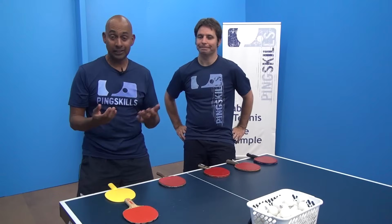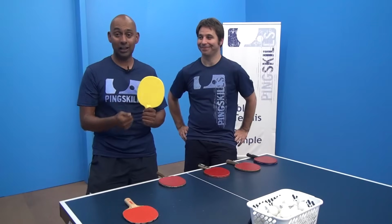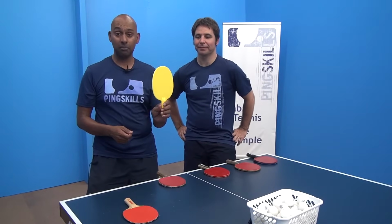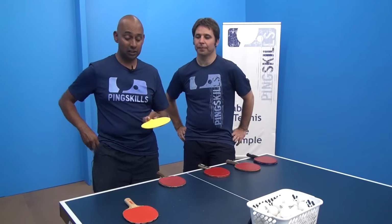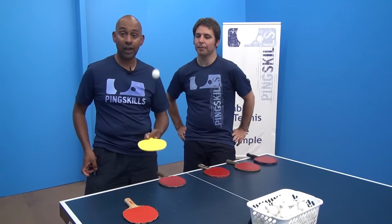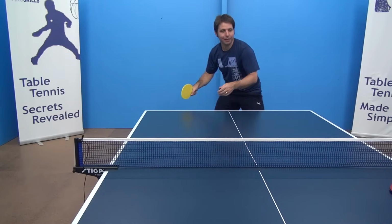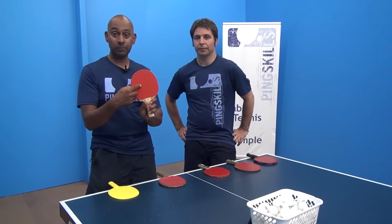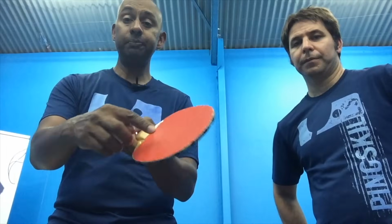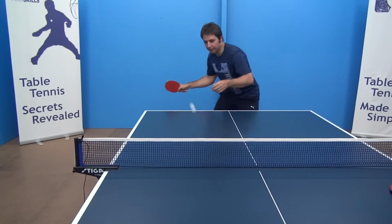One of our biggest bugbears is that we often see players trying to learn table tennis with things that look like that. So that's a plastic molded bat. It has absolutely no grip on the surface, whereas it's okay just for hitting the ball nice and flat like that, but you're going to find that if you're trying to do any sort of spin, it's just not going to work. Similarly with a bat that has the pimples and no sponge. So we've got the pimple bat with no sponge underneath it, as you can see. Sounds like that. It's just ball hitting wood.